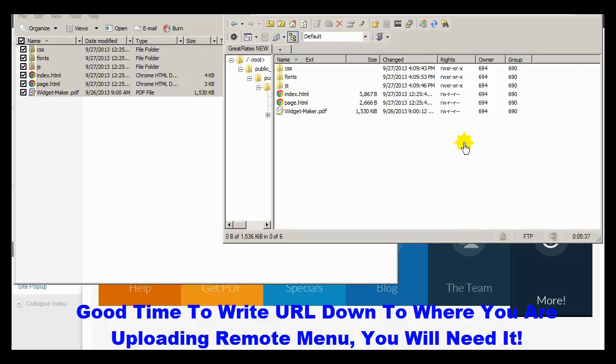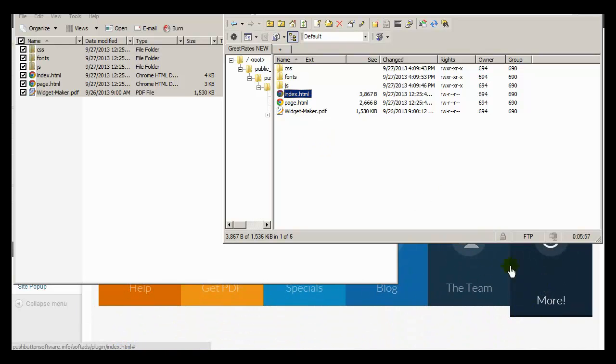And I pointed out in the installation video about not being able to access this directly. Now what I mean is it's set up in an iframe, right? It's in this iframe right here. We don't want people being able to enter in the URL and go directly to this and only load the menu. So there is a script set up inside this that if people type it in directly, if they find the URL, they're going to be returned to a page of your choice that is discussed in the other video. So if you try to go to this right now, it's not going to work. It's not going to work on your local machine correctly. You're going to end up taken somewhere else.